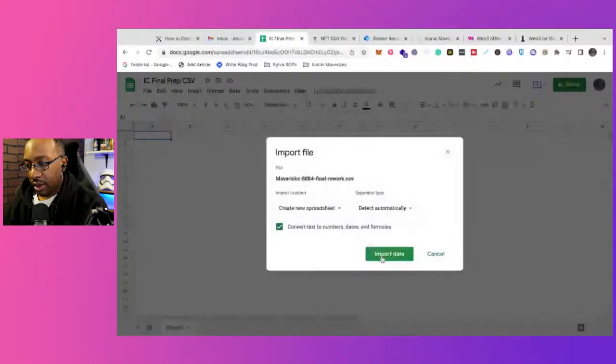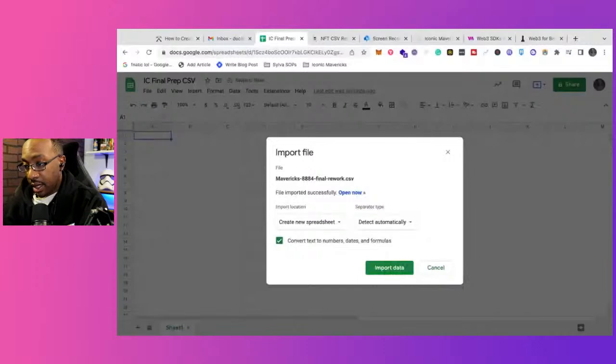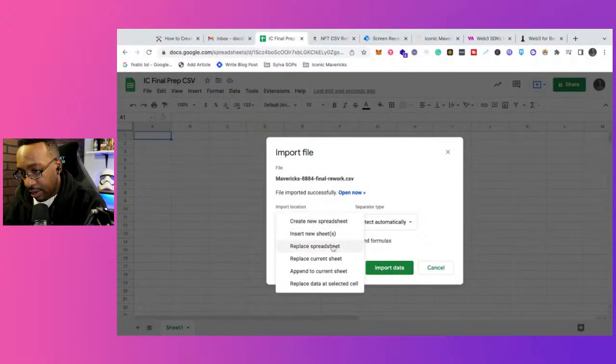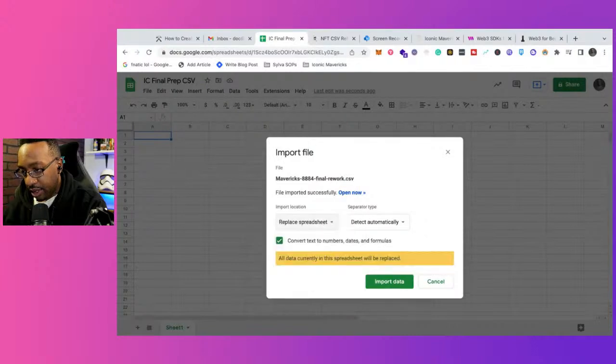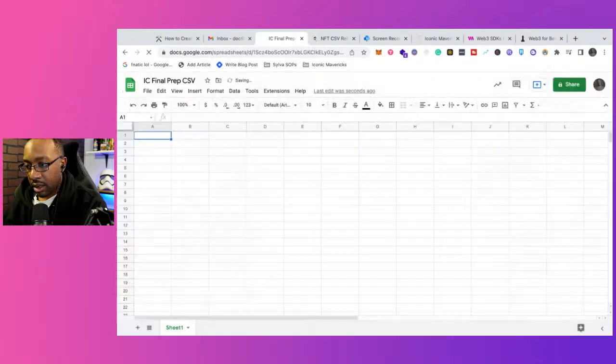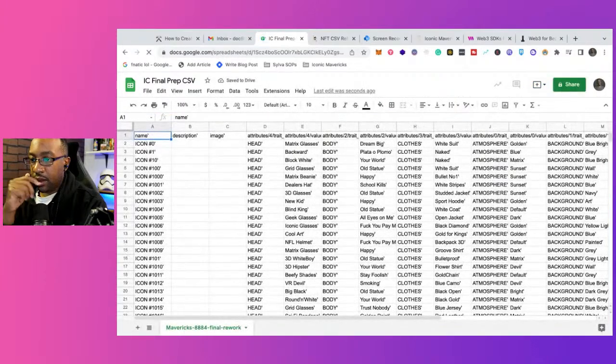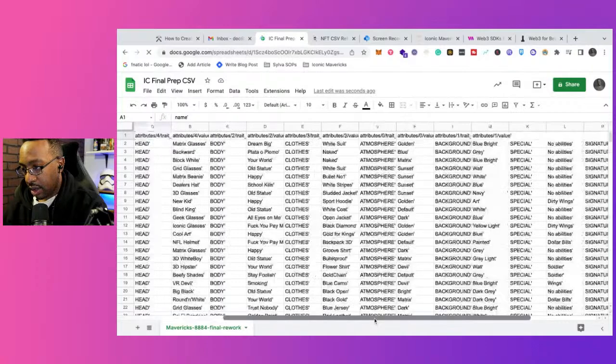Okay, let's say import and import data. This is going to take a minute. Let's see, create, replace. Yeah, replace spreadsheet. Okay, import. All right, so we got all this.